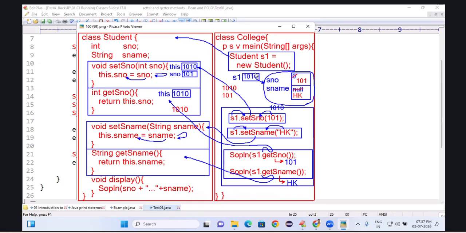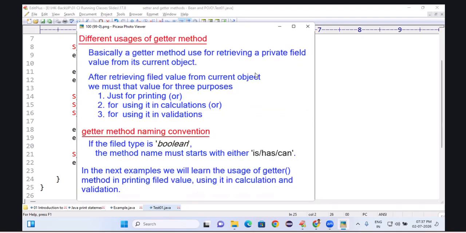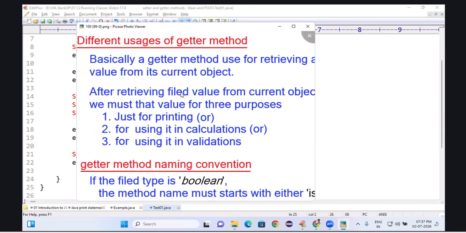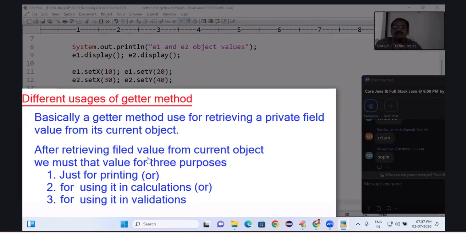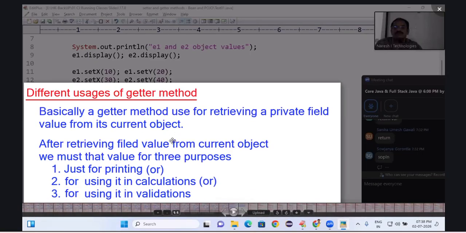It only returns the value to the calling method. Next, write this question: different usages of get method.